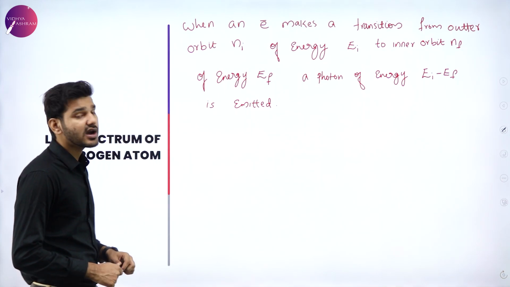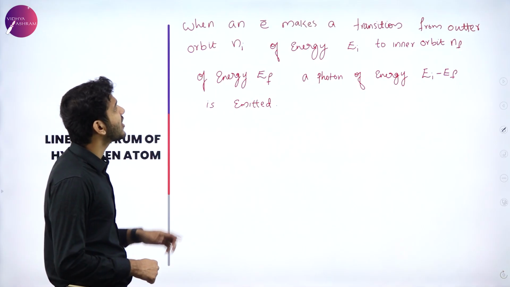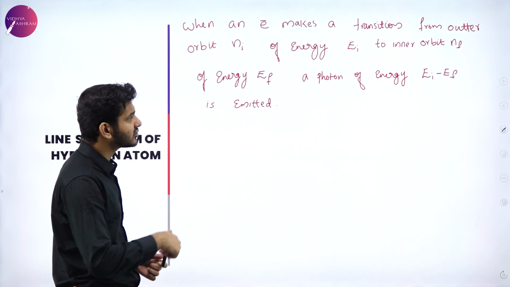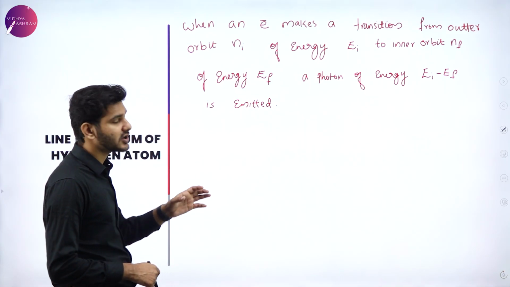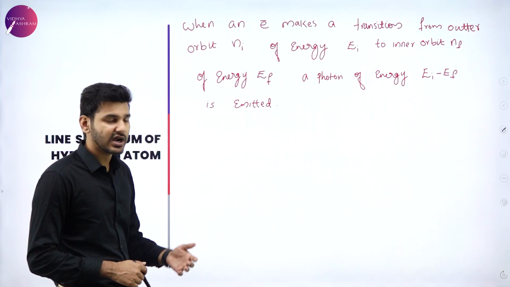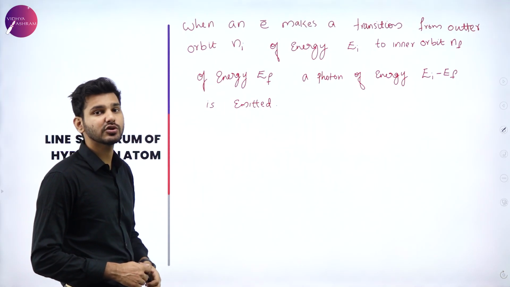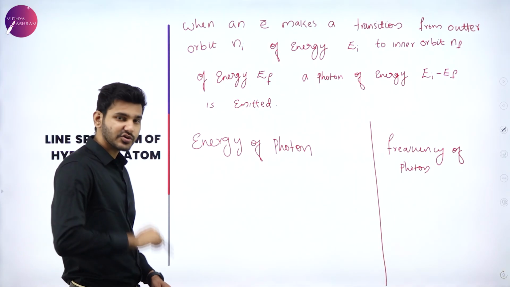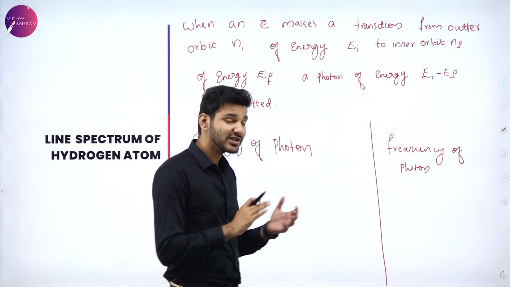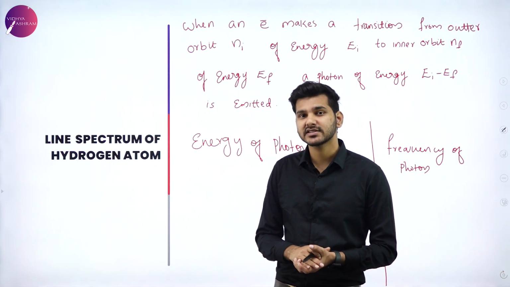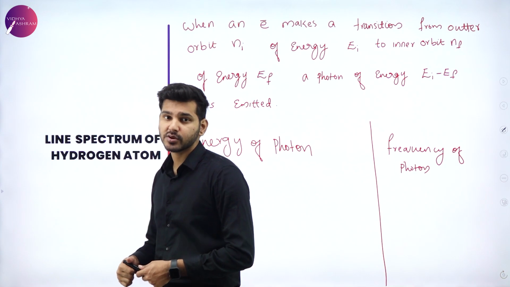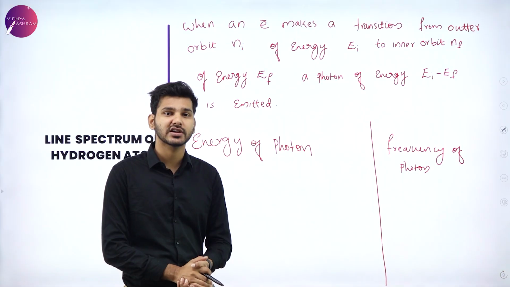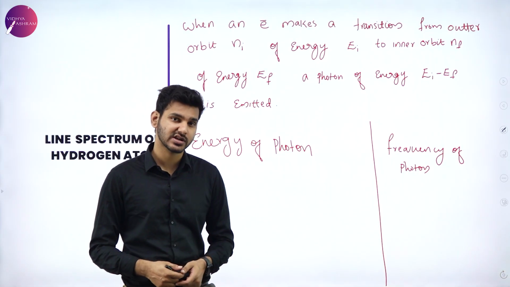So again, we can define the line spectrum of the hydrogen atom simply as when an electron makes a transition from the outermost orbit to the innermost orbit, that particular transition is known as a spectrum, and simply the energy difference between those two layers will give you the energy of the emitted photon. This idea Niels Bohr actually borrowed from the famous scientist Einstein. Einstein, in his famous photoelectric equation, equated frequency and energy into one single term, E is equal to h nu.